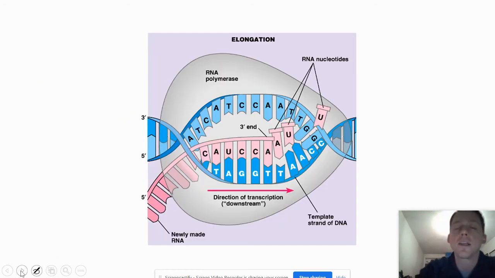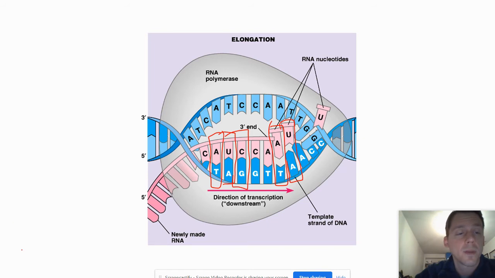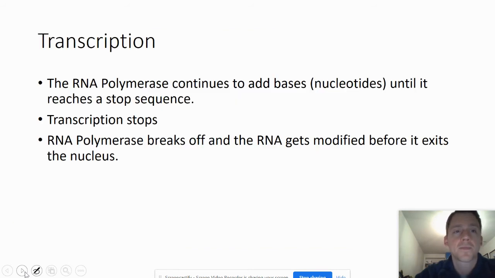Here we see that happening. Notice that it's the correct base pairing. The T bonded with the A in RNA. The DNA is A, the RNA is U. DNA is G, the RNA is C. Here the DNA is T, the RNA is A. And notice here the DNA is A and the RNA is U. So we are unwinding and binding the correct RNA nucleotides.